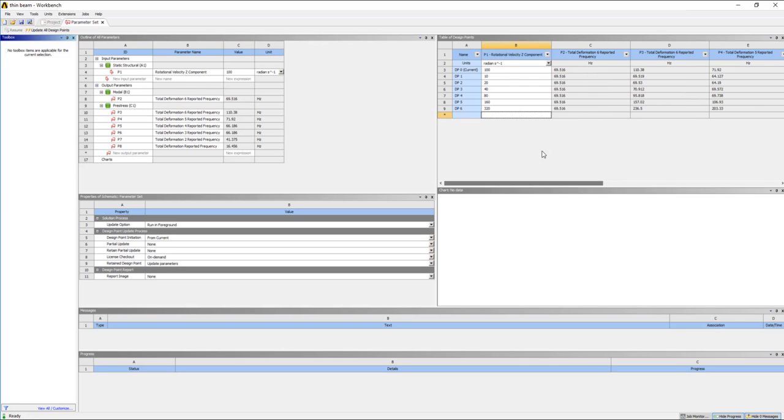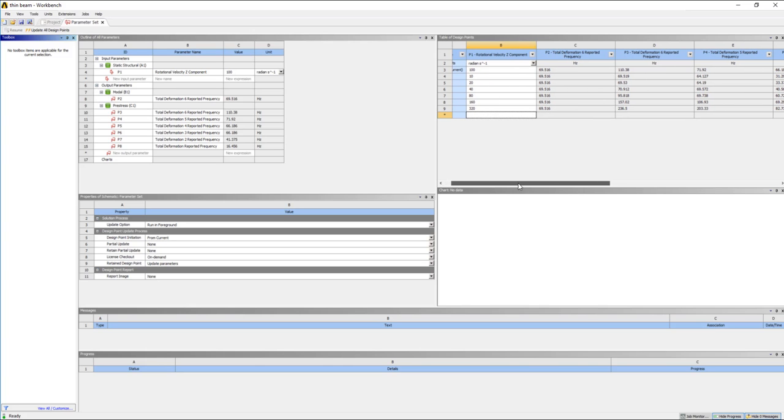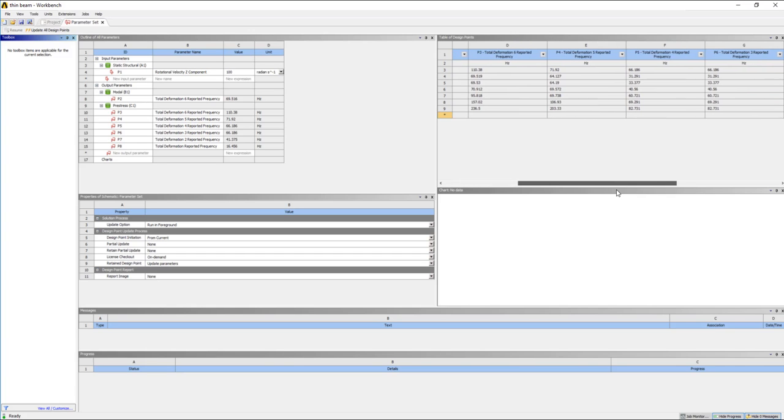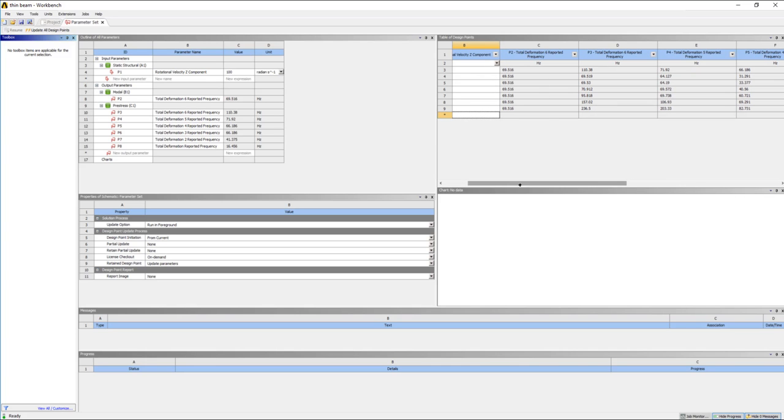So now I've finished the solution, and I can see I varied my speed from 10 radians per second to 320, which is roughly 100 RPM to 3,200 RPM. And we can see we have deformation. I started here, deformation 6, that's modal frequency 6. You can see that one was unchanged. Well, let's see. I think this solution here is from the unprestressed case. So here's the one for the prestressed case.